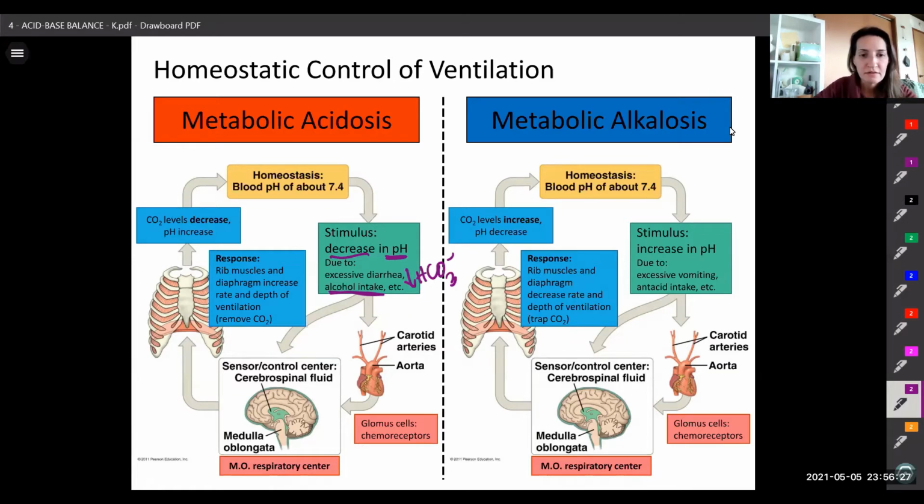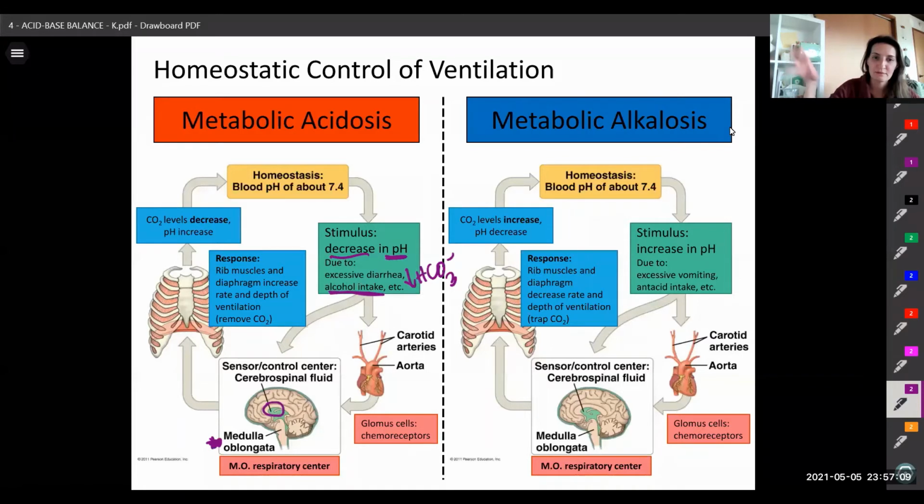We also have chemoreceptors associated with the respiratory center of the medulla oblongata that is determining the hydrogen ion concentration and the partial pressure of CO2 within the cerebral spinal fluid. And this is the main center here for determining body fluid pH. Is the hydrogen ion concentration detected in the cerebral spinal fluid. That information is relayed to the medulla oblongata respiratory center, along with the information coming from these chemoreceptors in the periphery, the peripheral chemoreceptors like the glomus cells.